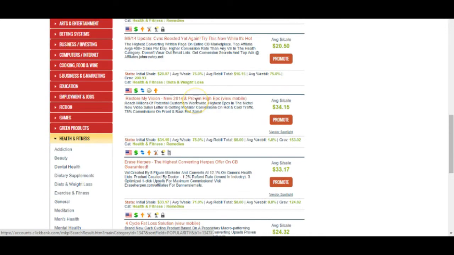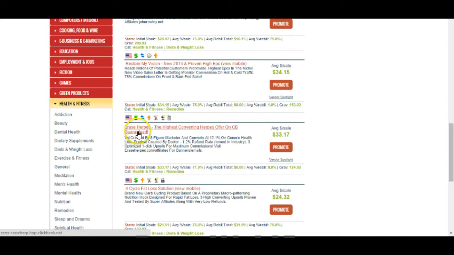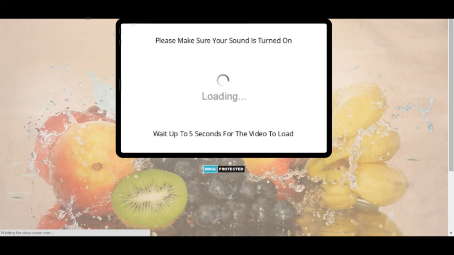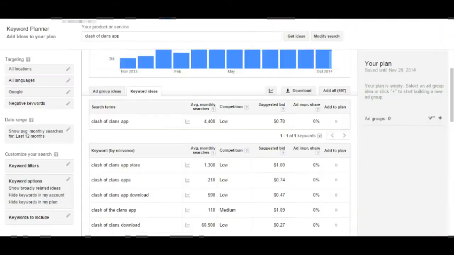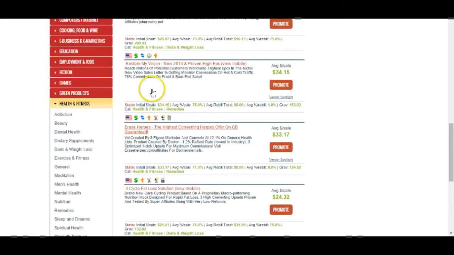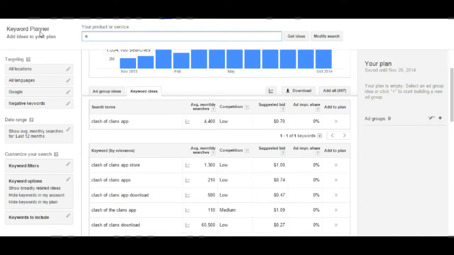So now we're gonna find, alright, so this is Erase Herpes. Okay, so it's a product that allows people to erase herpes. Okay, well, we're not going to look at this, but we are going to look at the keyword erase herpes.